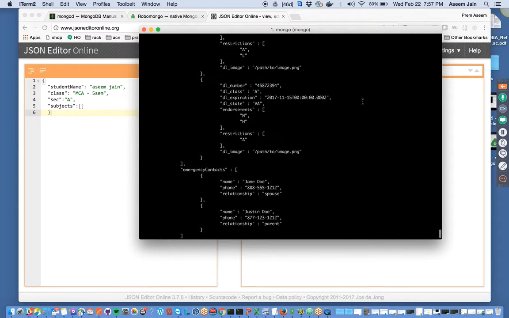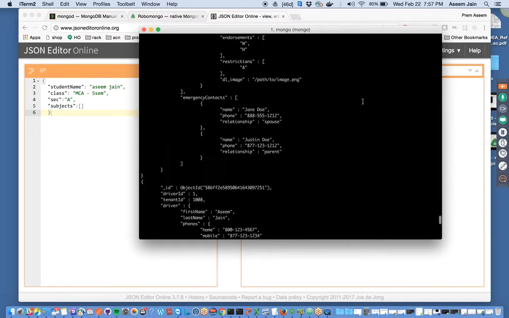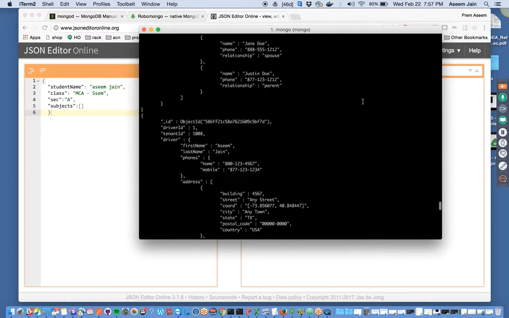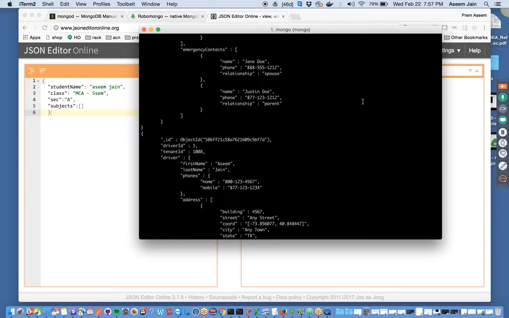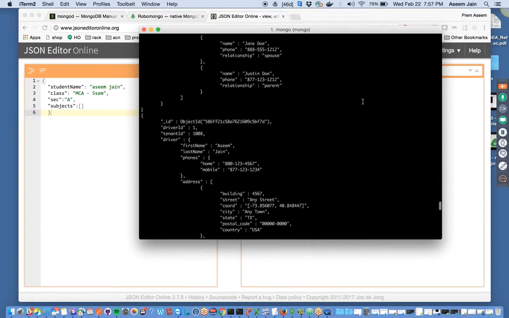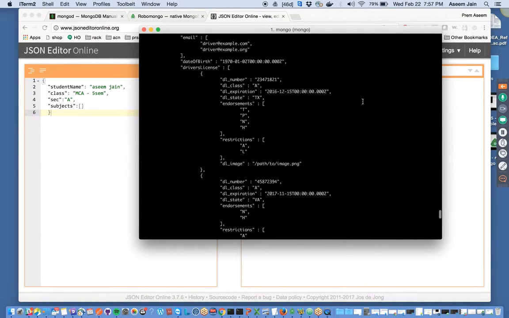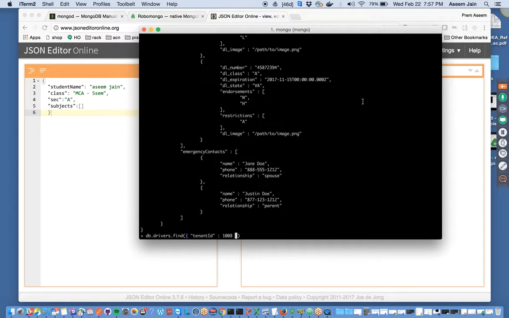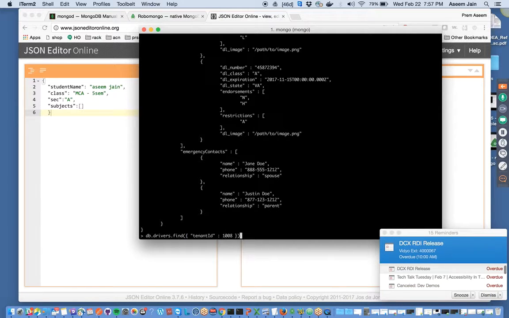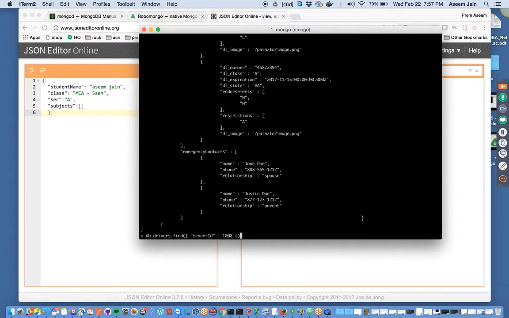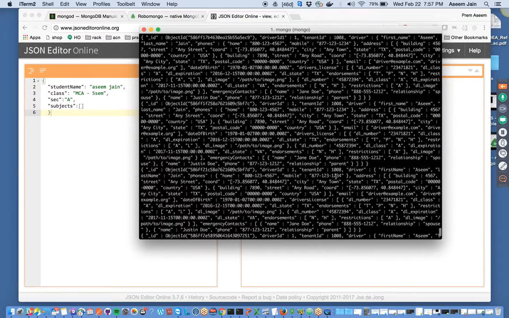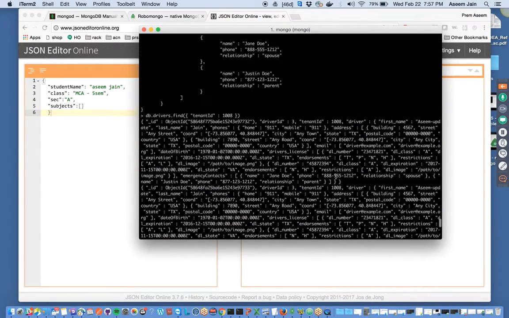When we don't pass any query, it would do select star from table, so all the records, the top 20 if there are 20 or more, would be shown. In this case, only the records matching this condition would be shown. I believe there are more records which satisfy this.